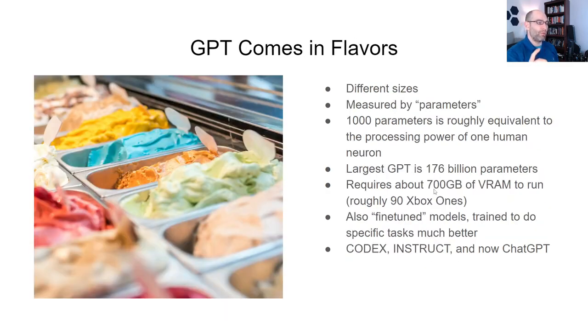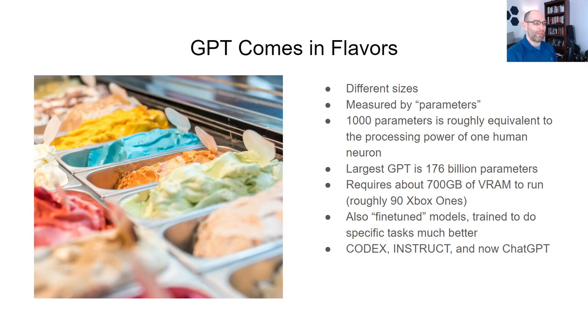So there's flavors in terms of size, but there's also flavors in terms of what they are trained to do or fine-tuned to do. So what I mean by that is that the original model that was trained just to predict the next token is what we call the vanilla model or the foundation model. Now, foundation models are really powerful, but they also tend to go off the rails. And that is because they just predict the next token, and it's very haphazard. They're not trained to do any one thing. They just predict the next tokens, and it allows them to confabulate very deeply or kind of invent their own tasks.